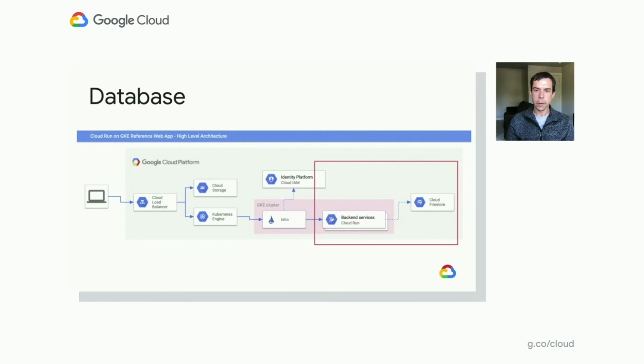We use Firestore in this case, which is compatible with GCP IAM authentication, but this discussion is really relevant to any database or service which provides authentication using IAM. Our backend services, because they're running on Cloud Run for Anthos, are bound to Kubernetes service accounts, or KSAs. We use a feature of GKE called workload identities to bind these Kubernetes service accounts to Google service accounts, or GSAs, in IAM. Once this binding is in place, we can apply our access permissions for our database to the Google service accounts, and through workload identity, these permissions apply transitively to our Kubernetes service accounts.